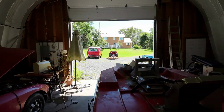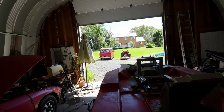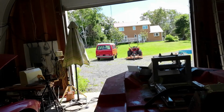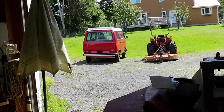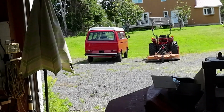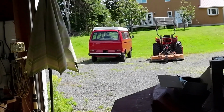And there, I'll give you a better view. It's pretty hot and squinty in the sun there. Wait, I'll just zoom it in a bit. There we are. Anyhow, I'll see if I can get that into the shop, and then I'll put it up on the lift and get that piece off.